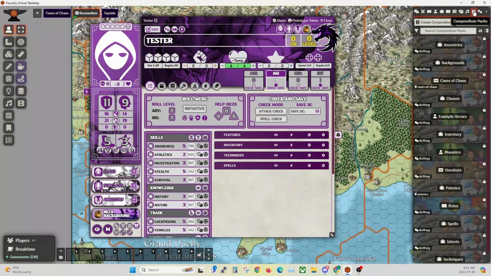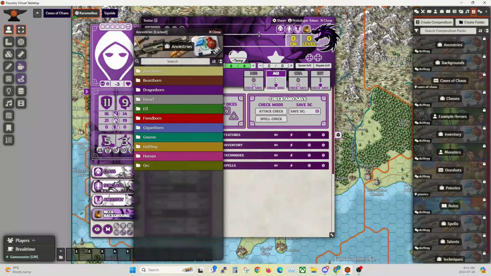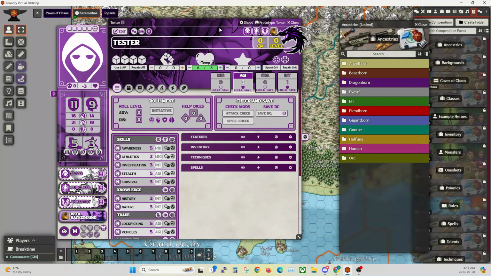Again, you go into the companion packs here. There are the Ancestries, which are different folders. Now in DC20, you can pick one ancestry if you want. You can pick two, so you're like half giant, half gnome. Poor mother. Or you can even do a mixture of a bunch of other ones.